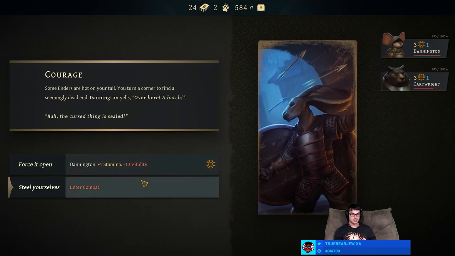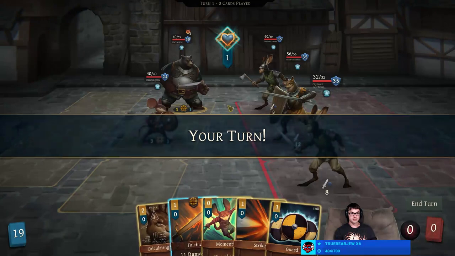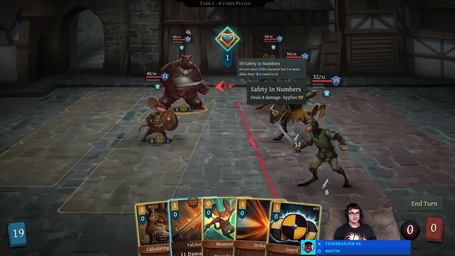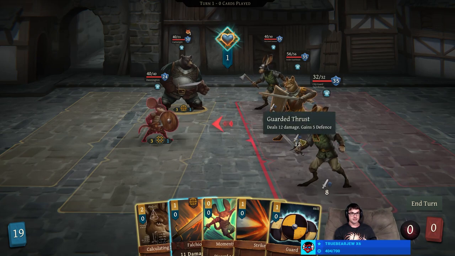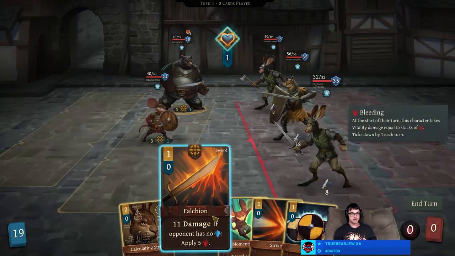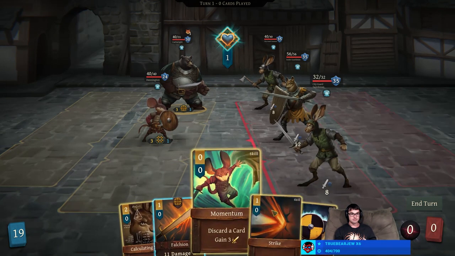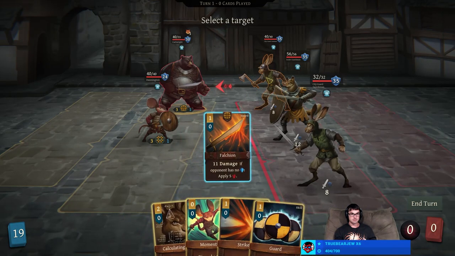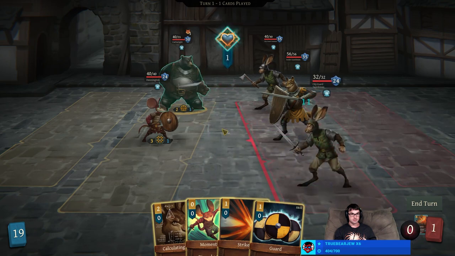Or I can take a combat. Remember, combats give us experience. Let's try the combat option this time. Want to see what it's like. We get these three. Definitely a bit tougher here. Poison will be definitely helpful here. Okay, sweet. I'll get this one first.